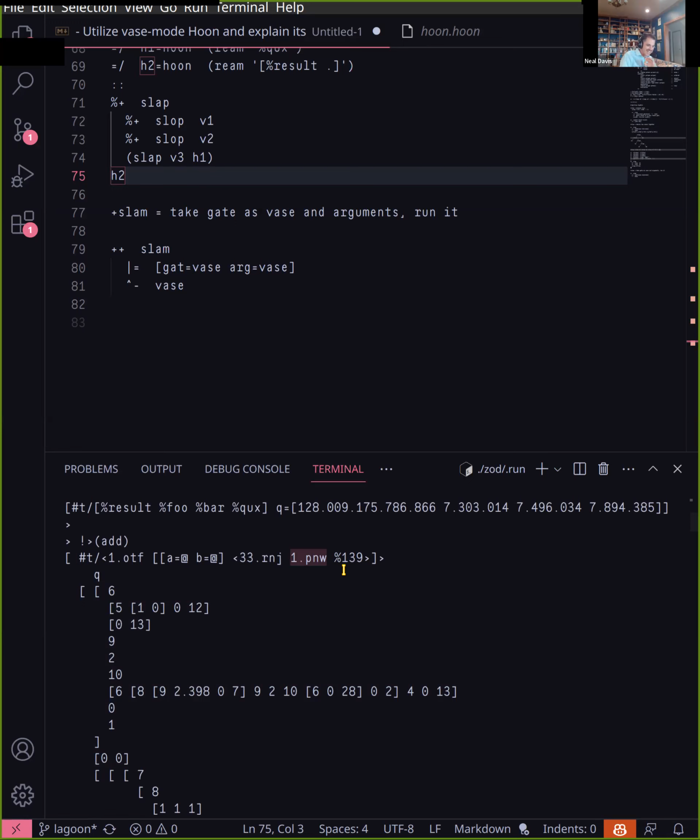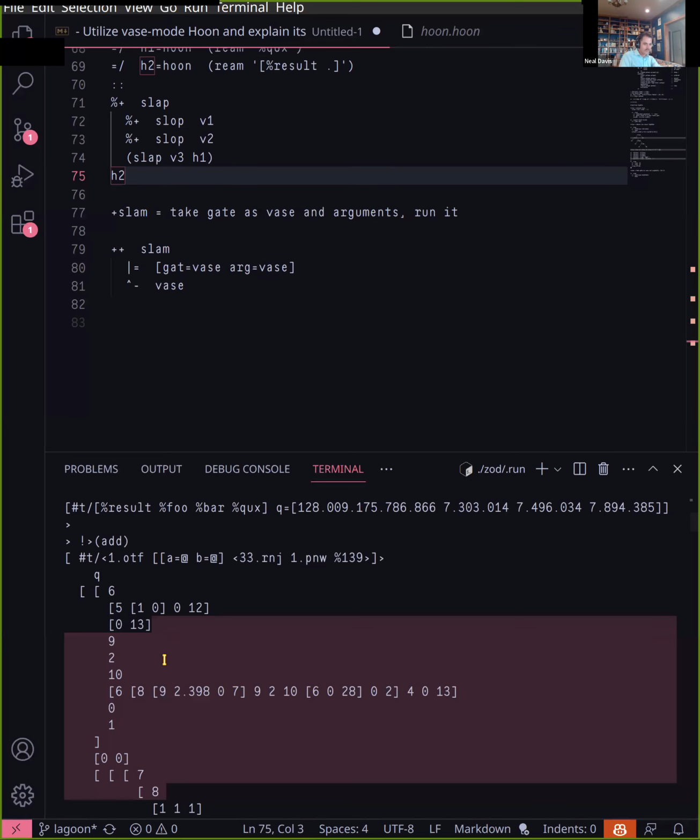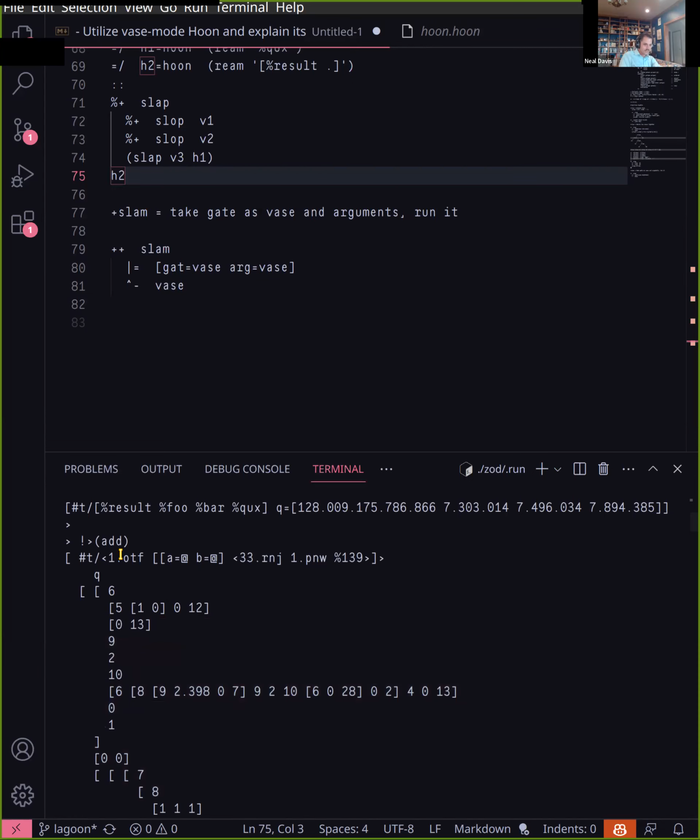The second part is a hash of the core. I don't know exactly how it's calculated, but it means that there's a core with one arm, which in this case is the fact that there's a label over the core that we're working in. And then all the rest of this value, which is what's actually being run against this type of the subject. So there's a type of a subject, there's the other things inside of it.